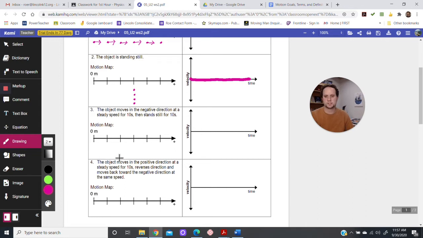The object moves in the negative direction at a steady speed for 10 seconds. I'm just going to use two dots for every second. Steady speed for 10 seconds, then stand still. So in terms of the velocity, it's in the negative direction. So it's going to be a negative velocity and it's going to be that way for 10 seconds. So just go about halfway, make that be 10 seconds. Then it says it stands still. Well, stand still is up here. So that's going to be standing still at zero. I can't seem to draw a straight line sometimes with this, but there you go.